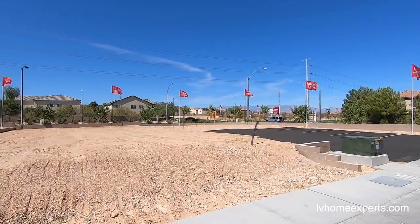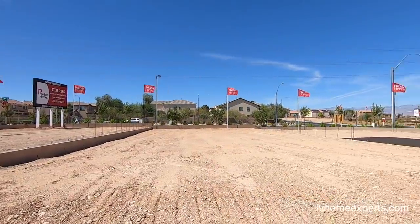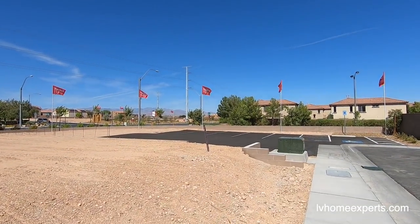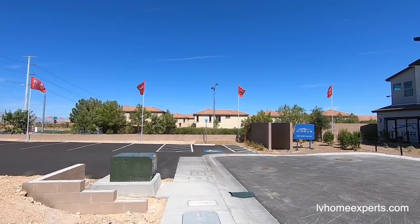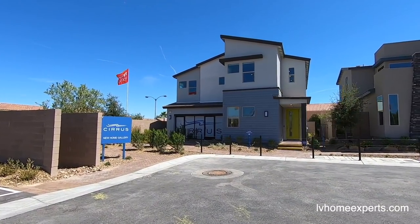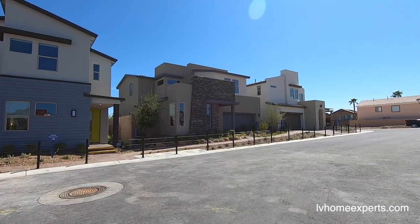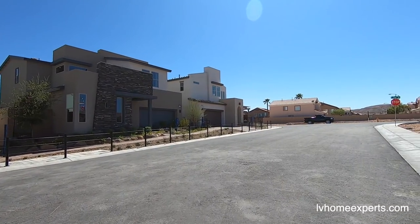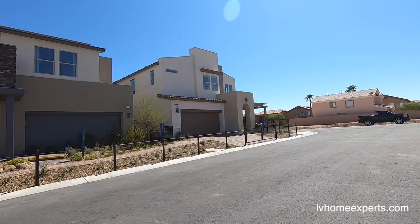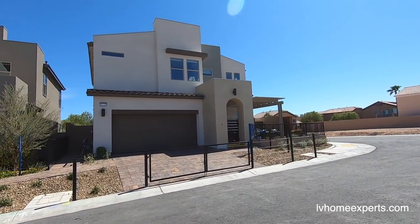Cirrus is the name of the community. This community is not in a gated community — you'll see a couple of lots in this parcel, and across the street there are more parcels. There are a total of three large parcels with little cul-de-sacs, and I believe there's a total of 55 lots to choose from. They just sold six recently — it opened less than a month ago. There are four different floor plans to choose from, though only three models to view today. These homes will range around $350,000 and up.